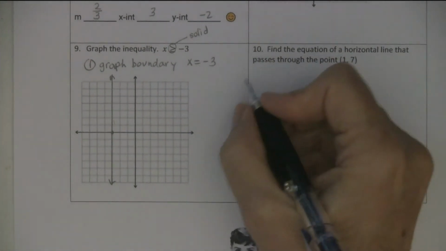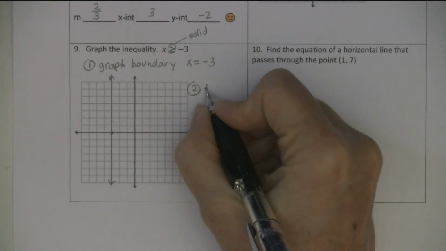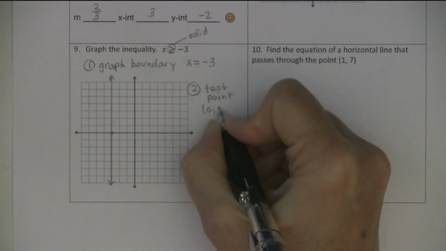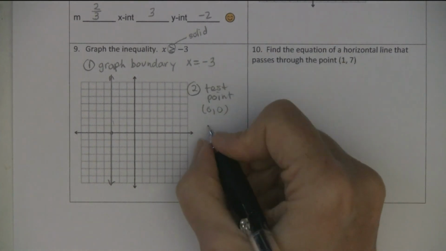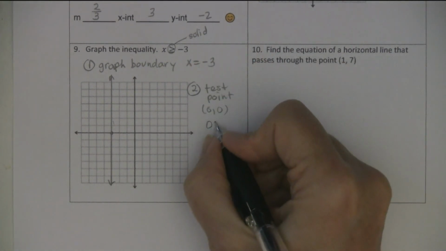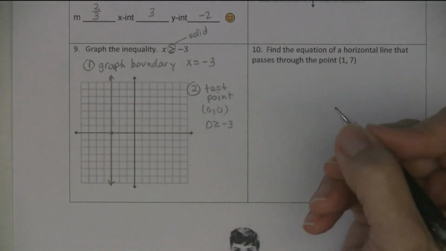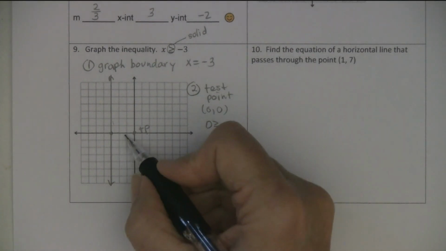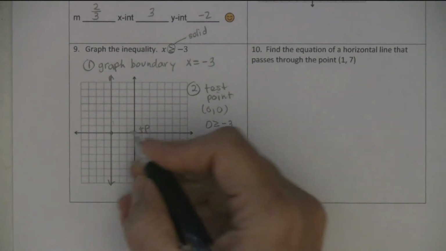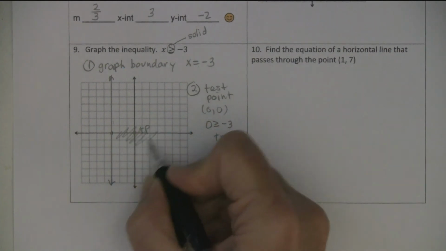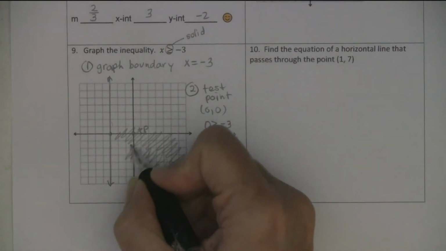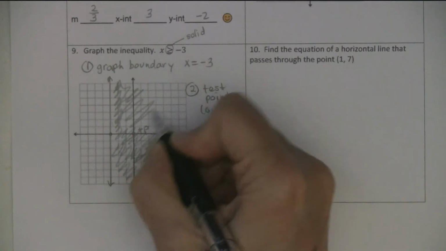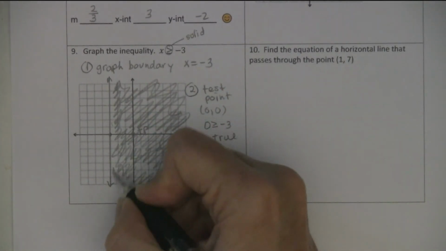And now I want to do a test point. My favorite test point is 0, 0. And this equation doesn't care about y. So when you put in x is 0, it says 0 is bigger than or equal to -3, and that is true. And here's 0, 0 right here in the center, test point right there. Since it's true, you shade the region that your test point is in, since the line kind of divided it in half. So this is my region over here, and I'm kind of trying to shade that whole thing in with my pencil.